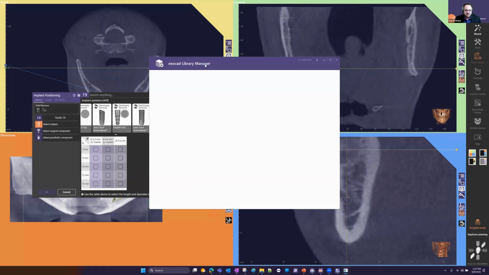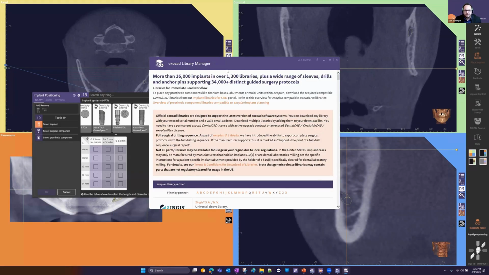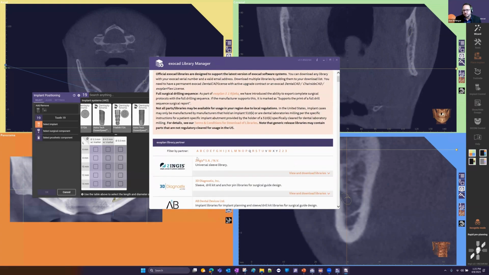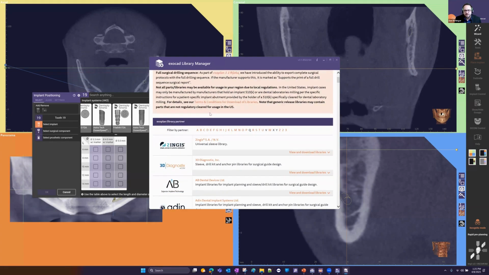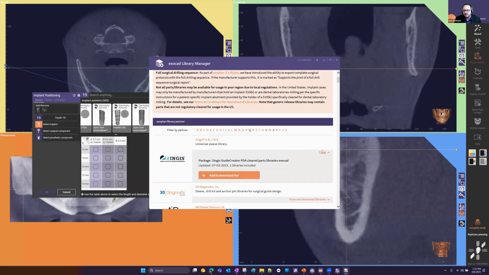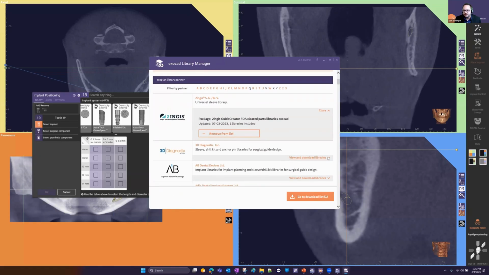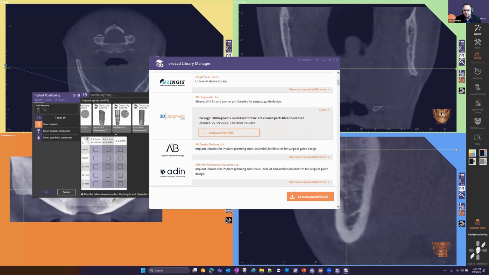This is basically a recurring theme within our software solutions. So whether it's chairside CAD, DentalCAD, or ExoPlan, when you're utilizing implant libraries or denture tooth libraries as an example, you'll be able to quickly see what libraries you want to download. You can expand each manufacturer and add those to your download list.